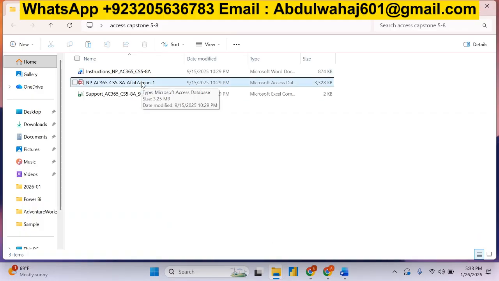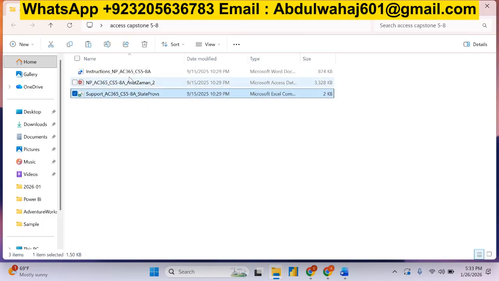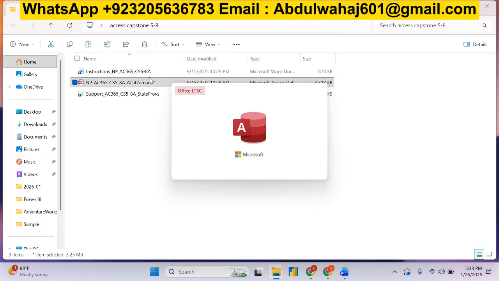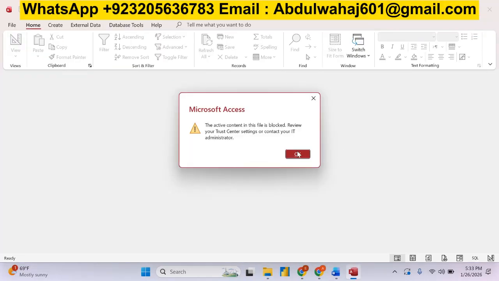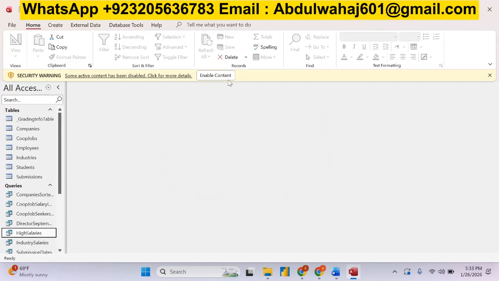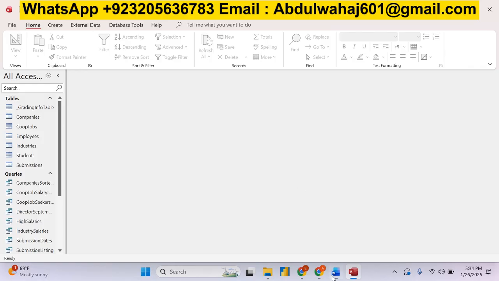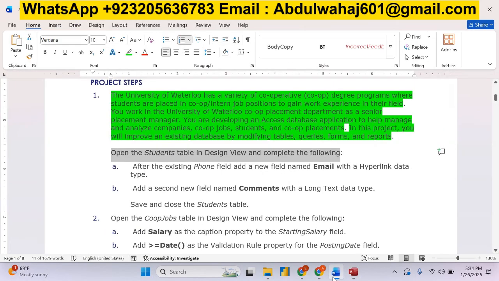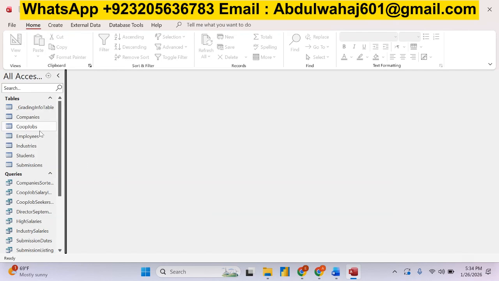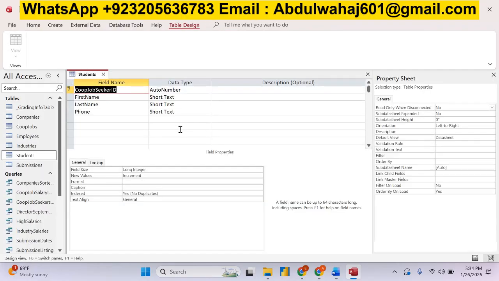This is our project file. Make sure to replace 1 with the 2 at the end of your start file. Now just double click and open it, enable it. The first step is to open the student table in design view. So we have tables right there, and we will open the students table in design view.